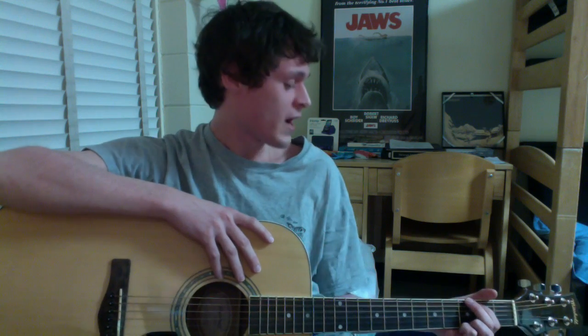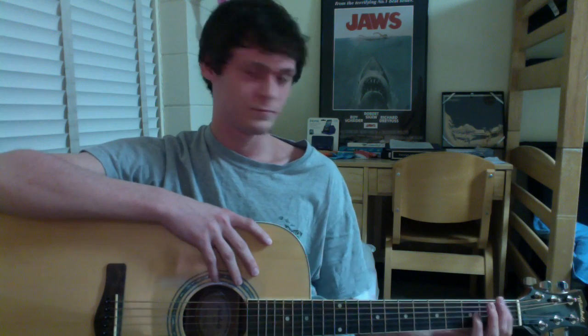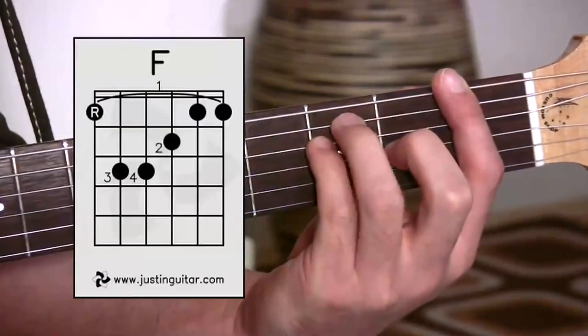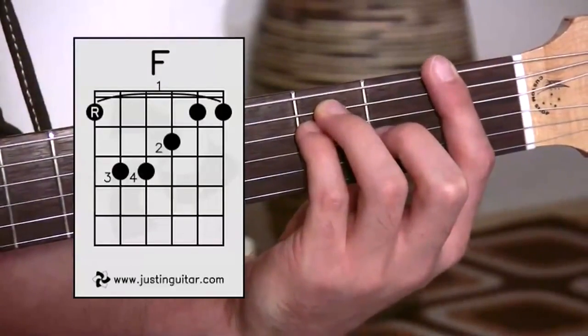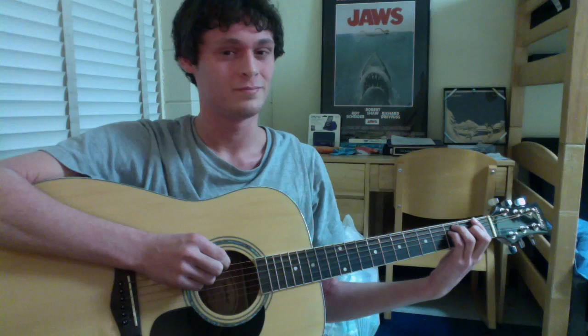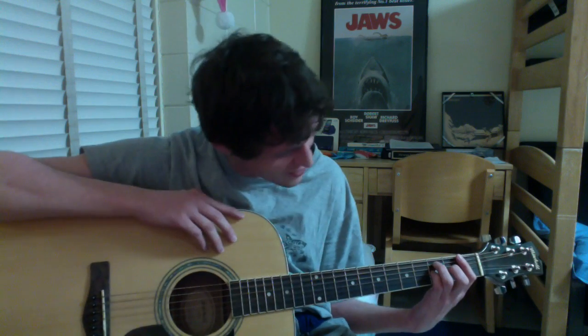It doesn't appear I have six fingers on my hand, Justin. This first finger here is creating a bar and pressing down all of the strings. We do have, of course, fingers in front of the bar. The way to think of this chord, you're playing... Now, this is difficult because of how much pressure you have to do here between your thumb and your first finger. It is a tough chord. There's no doubt about it. Close enough. Let's try it.